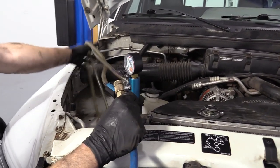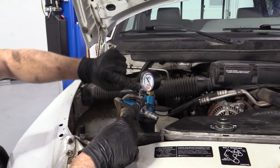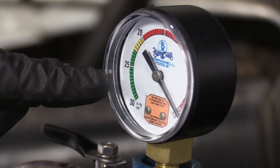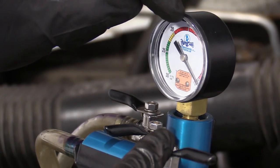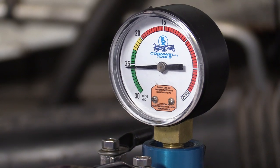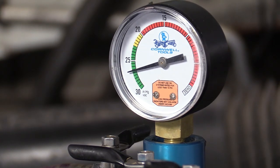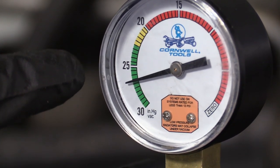So we've got our vacuum tool here — it just has a couple of hoses. One's for letting the air out, and as the air rushes past it creates vacuum which is going to create negative pressure in the system. You're going to notice that this gauge is going to go all the way up — it needs to go up to 25 or past the 25 into the green. Once it's up there and holding steady, we're going to turn it off and let it sit. If the needle starts dropping below 25 into 20, 15, 10, then you know you have a leak somewhere. We'll keep going until the needle stops, then close this off, turn off our air, and get our coolant ready. Come back in approximately five to ten minutes to make sure the needle has not dropped below the 25 mark.